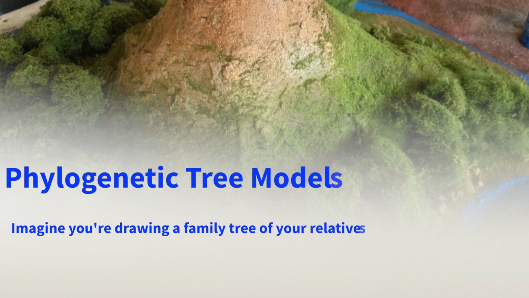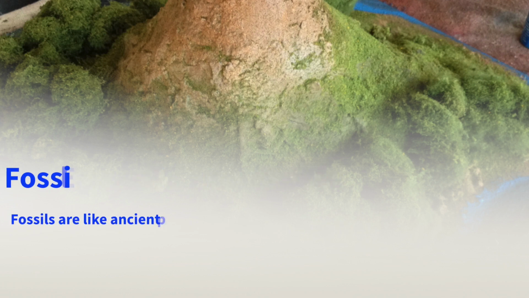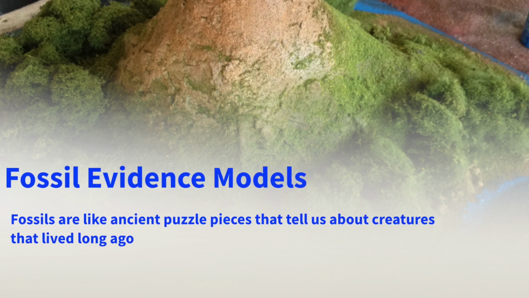There are models which predict phylogenetic trees. Imagine you're drawing a family tree of your relatives. Now think of a bigger picture. Now draw a tree with all animals and plants on it. You can really imagine different connections at the species level. This is just like creating your own family tree.